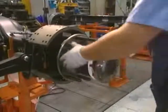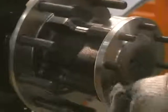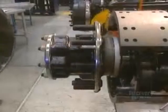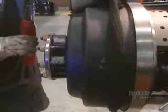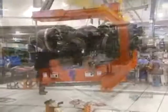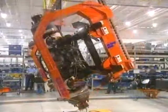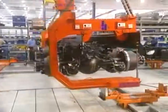Then the transmission shaft is inserted, which will power the driving wheels. They then finish the rear wheel assembly by mounting the heavy brake drum made of cast iron. To facilitate the mounting, everything is assembled upside down. With an overhead crane capable of lifting a 12,000 kilo load, they then turn the part right side up.